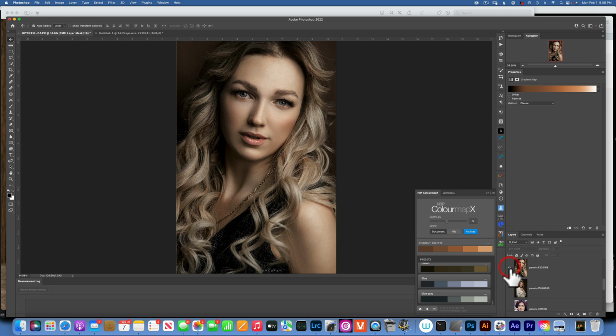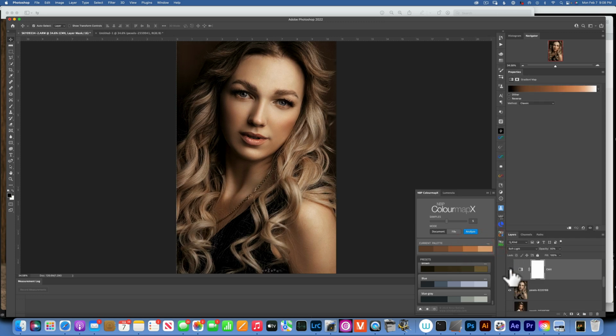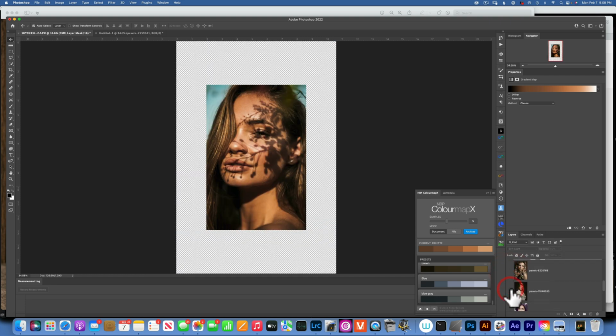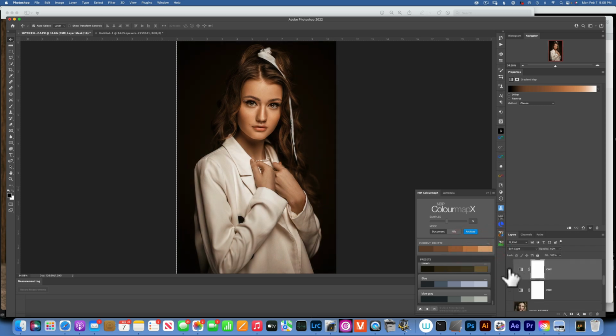Now let's see what happens if we apply it to the whole photo, not just the skin tones. So I have this image. I'll go to the three dots, apply color grading. And there you go. Now this is applied to the whole photo. So it goes to the hair and the background. And I think it looks pretty good. We'll do one more. Apply color grading. That one looks pretty good too. Before, after.